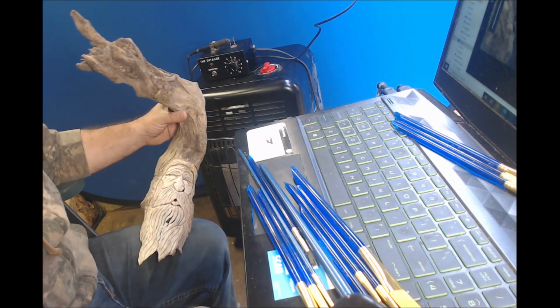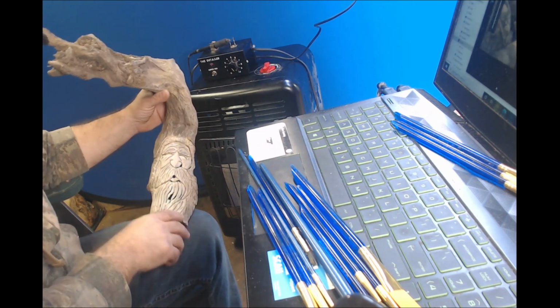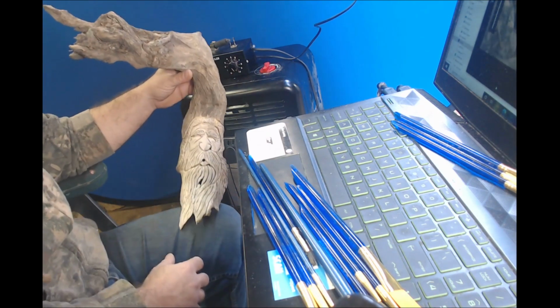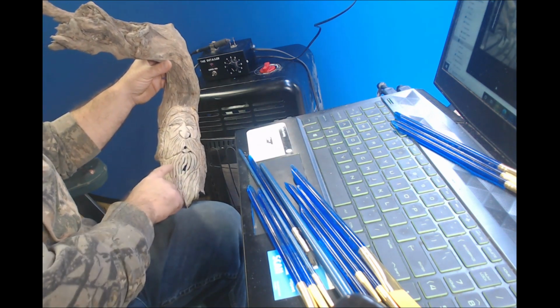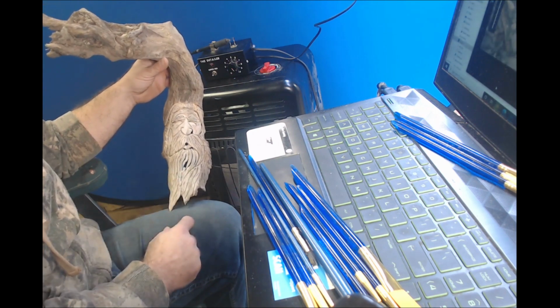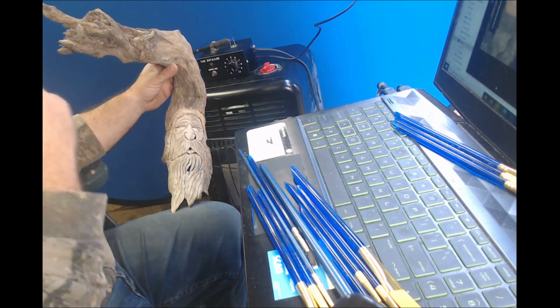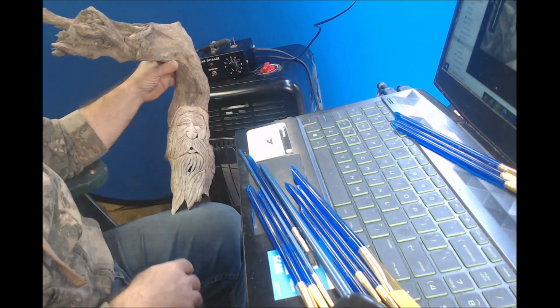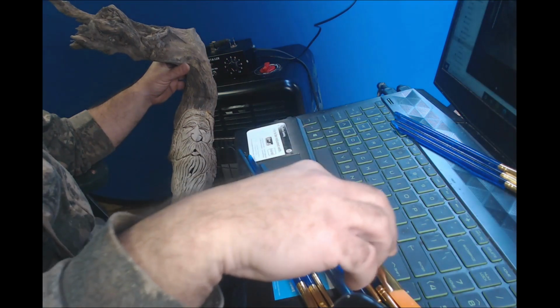Okay, I'm gonna put some paint on this little Santa here and see how it comes out. I'm gonna probably take my knife after this, and I should pierce through here. Maybe I shouldn't use my knife. I should probably use the Dremel. I want to pierce the beard more, but I'm just gonna paint it the way it is, and if I don't like it, I'll pierce the beard after and just carve right through it. But I want to get this project done.